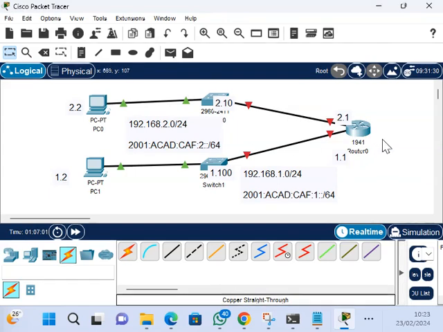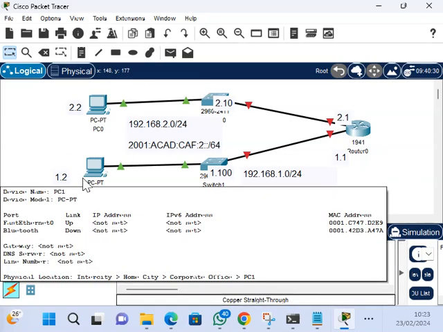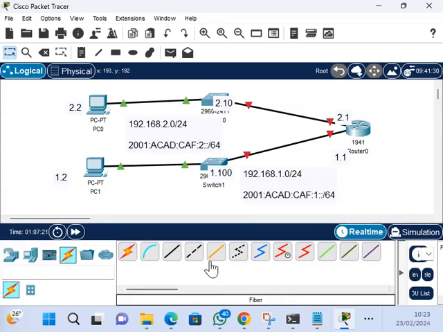Now it's time to access the device. So when you look at the devices here in Packet Tracer, it's possible you can tap on the device and it opens. But on these physical devices, where are you going to tap? Do you have where to tap and then it opens? No. So we are going to use the exact syntax that we would have used if we're using these physical devices. So I need the console cable, which is this. Pick it. I will start doing the configurations with the router.